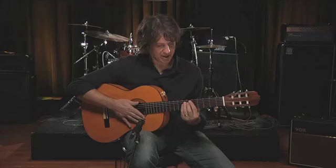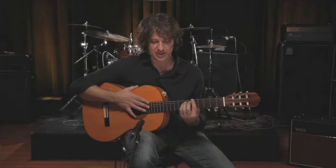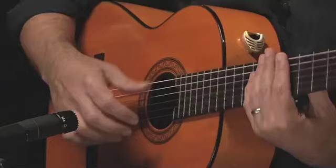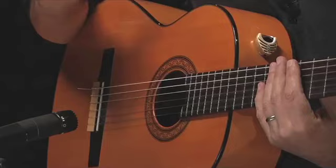So now we're going to apply the rhythm that we just learned to the Andalusian cadence, cadencia andaluza. You can see in figure number three, there's 2 bars of 4-4 for each chord. So here we go. First I'm going to play the rhythm muted, which I suggest you do too, until my hand gets moving, and then I'm going to go into the progression. Let's review the moves one more time before we do this.